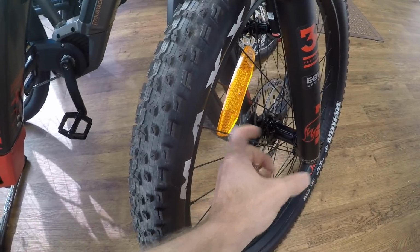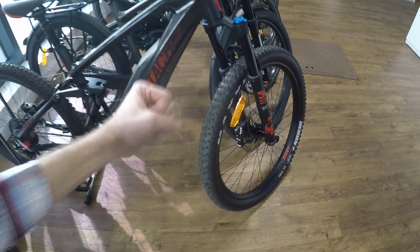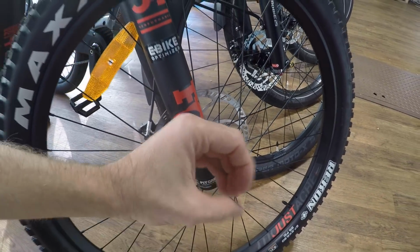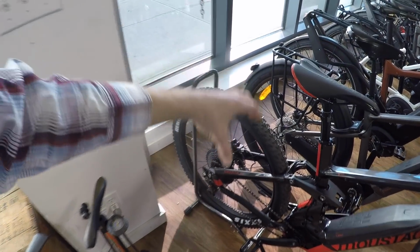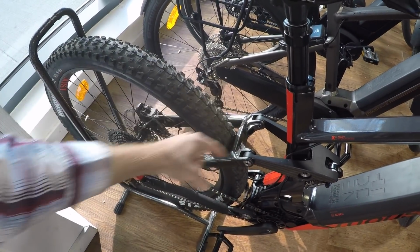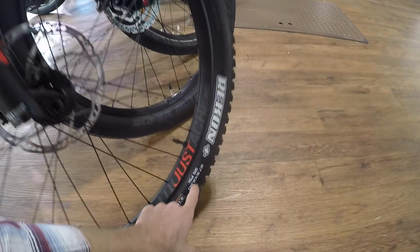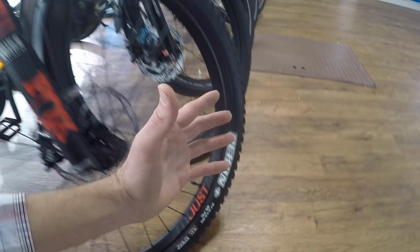Instead of 100, it's 110, and it gives you a wider bracing angle on those spokes, so a little bit more strength, often accompanied by a through axle instead of a skewer. A through axle is a little bit thicker, sturdier and stiffer for mountain biking. And in the back, this is 148, so it's even bigger, so you can fit 11 sprockets and a wider cassette. Part of it is also so that you have a wider dropout area, or rear swing arm, and up here on the fork, if you have that extra width, you can put even larger tires on. So these are the 27.5 by 2.8. If you have a tire width of 2.6, 2.8, or 3.0, that's considered plus size. That's right. Yep. And to run plus size, I think you need to have boost.